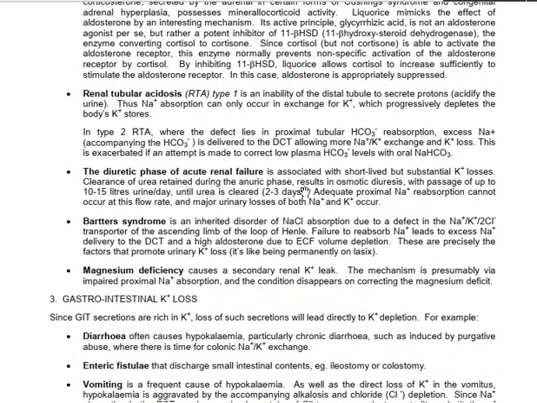Now the next we have is the diuretic phase of acute renal failure. Is it clear? The diuretic phase of acute renal failure can result in hypokalemia, because you need to know, we have already said that acute renal failure has three phases. The first phase is oliguric, the second phase is the polyuric or diuretic phase. So in the diuretic phase, you don't have any reabsorption, the tubular function is lost. Is it clear? So it means that most of the ions, especially the potassium, are going to be lost. So you are going to suffer from hypokalemia. You can lose even 10 to 15 liters of urine per day. So this patient needs to be extremely rehydrated.